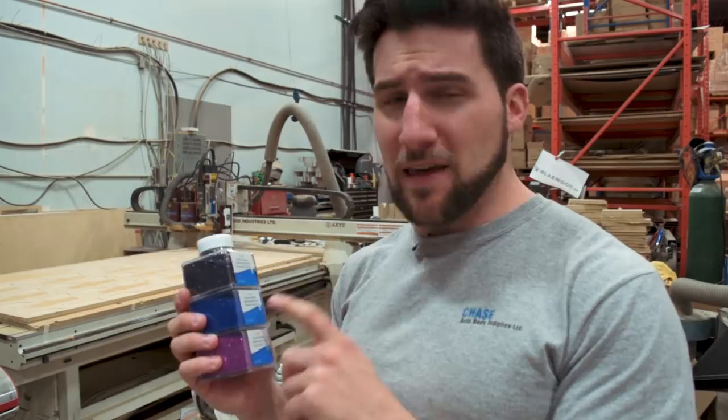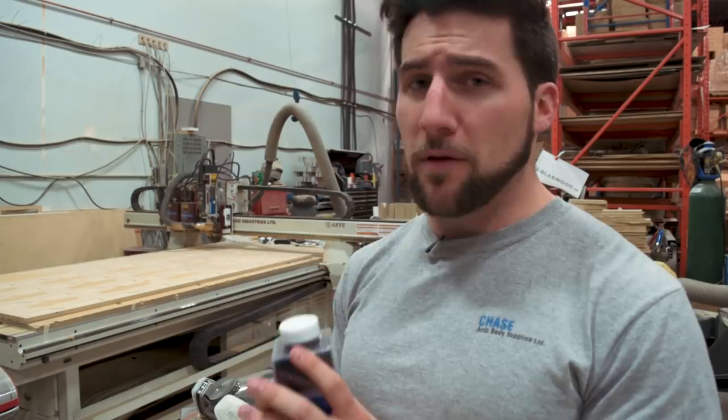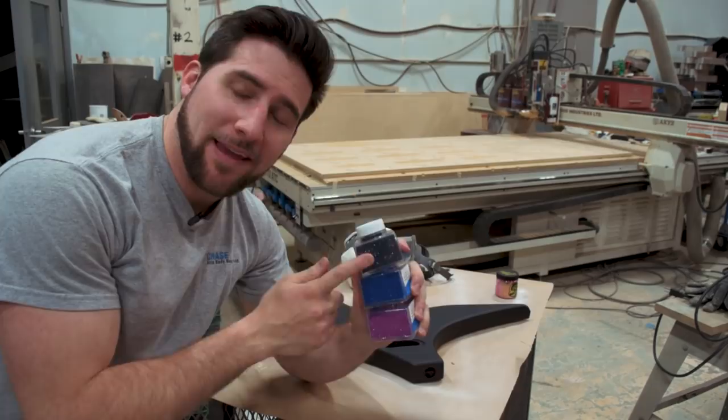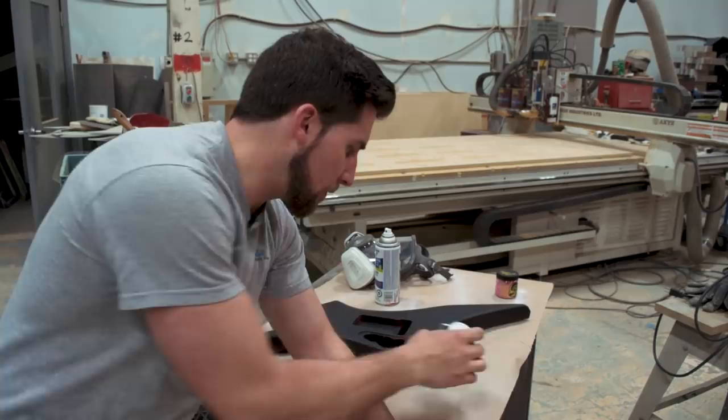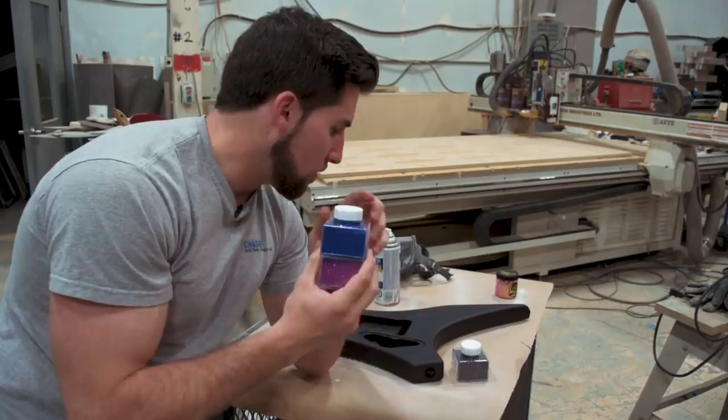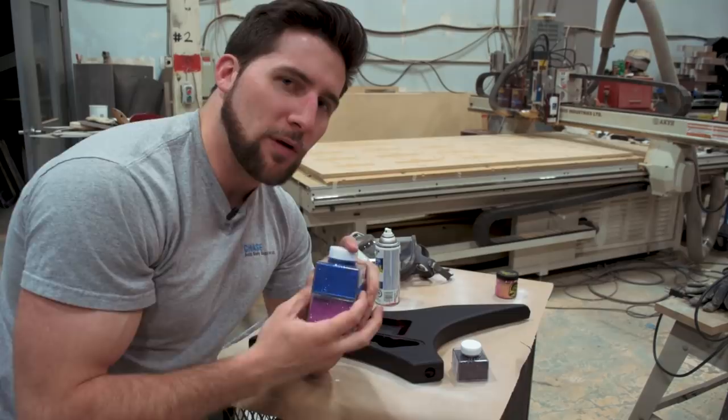The extra fine glitter — that's the key. You can pick what you want, but the thicker and more coarse your glitter is, the harder it's going to be to seal in and polish out after. For that galaxy look, I picked my colors appropriately. I've got basically a black that glitters a little bit purple — that's going to go on in the background first. Then intermittently I'm going to put on the blue and the purple, because those are the nebula colors you'd expect to see in a galaxy.